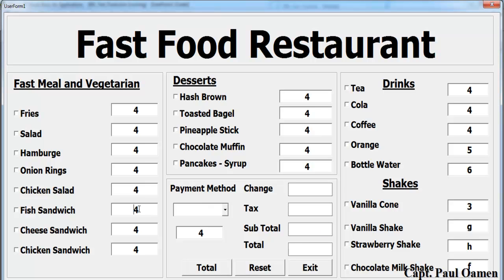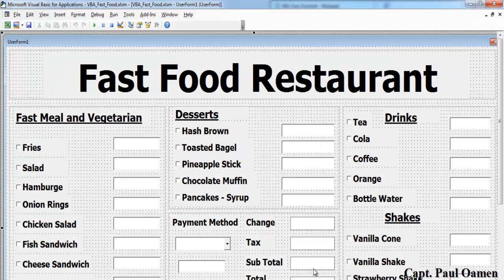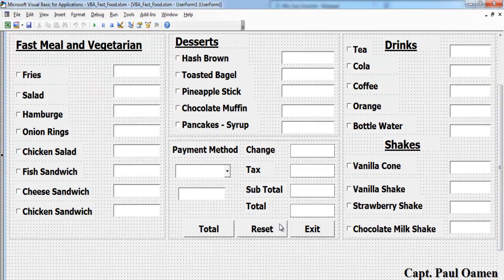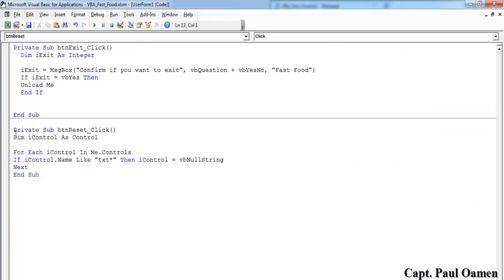If I click on reset, there guys, that is the whole purpose of those lines of code that you guys saw earlier. Let me show it to you again. See, look at the lines of code. Very smart move, far better than writing each individual line to clear every single component.